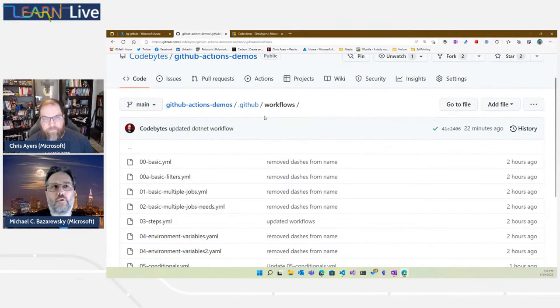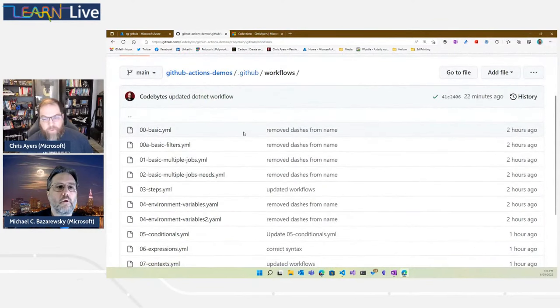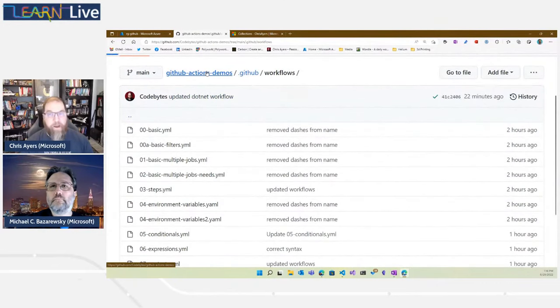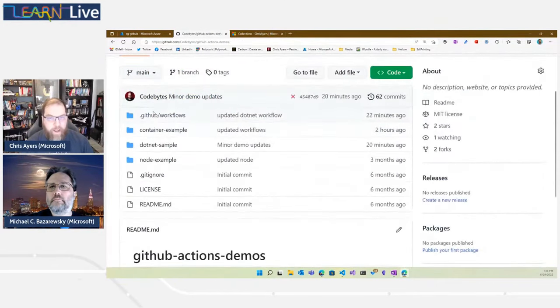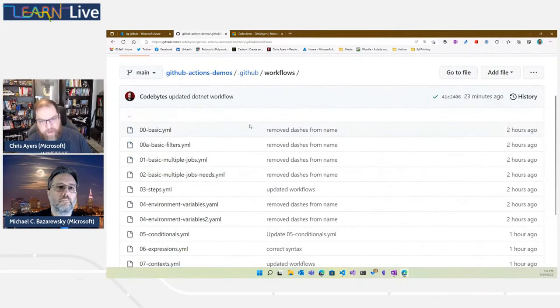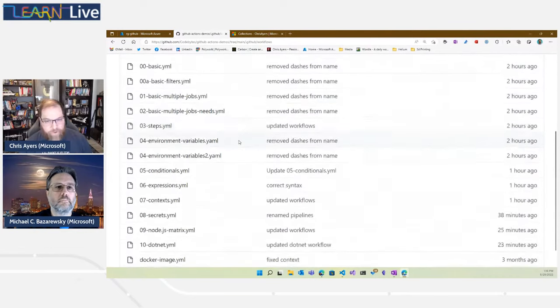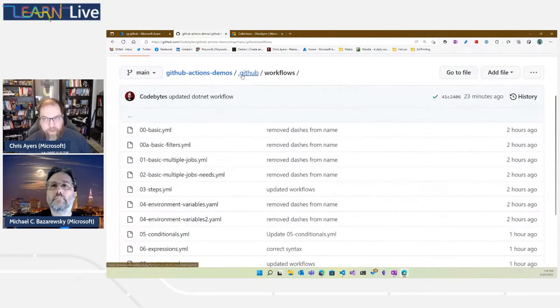GitHub, though, gives you a lot more triggers, correct? Yeah, and we'll get into all those, but I want to point out something. So I'm in a repo out on GitHub, and I have a folder here, .github workflows. So in this repository, all of my workflows are stored in this folder. So I'm in a subfolder. So .github can actually hold a bunch of files and folders for different types of configuration things, but the workflows explicitly live in .github workflows.